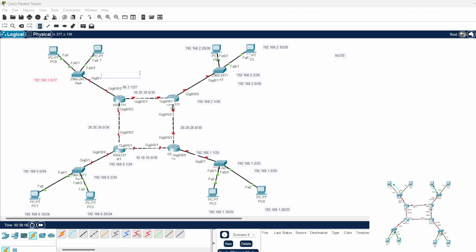The switch is 192.168.3.2/27, PC number 7 is 192.168.3.10/27, and PC number 8 is 192.168.3.20/27.